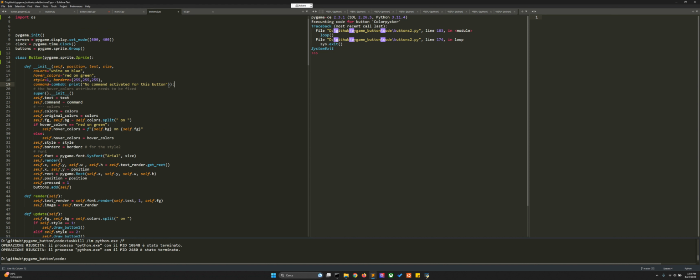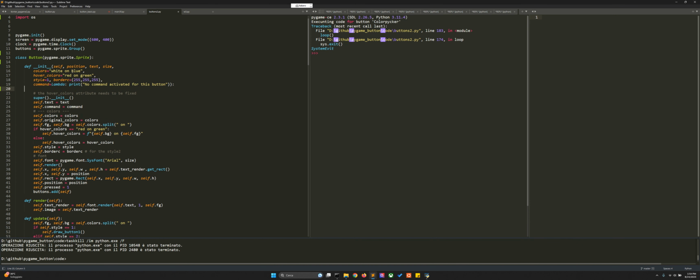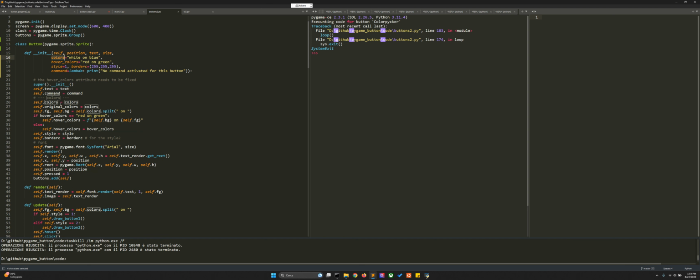Lambda. Okay, so this is quite long. Arguments here: white and blue, red and green, so colors. So colors become self color. Then I got original color.